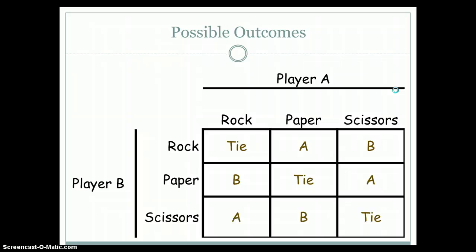So for example, if we were playing a game of rock, paper, scissors between two players, we could actually calculate the probability that player A would beat player B by using something like this. If we just know what the combinations are for player A and player B for rock, paper, and scissors, then we can start to envision and estimate which player is going to be more likely to win the game.